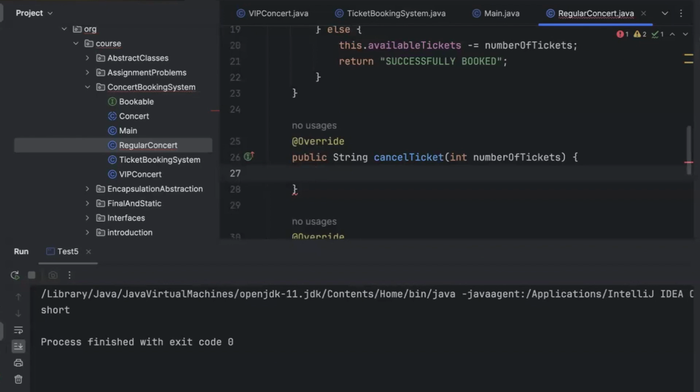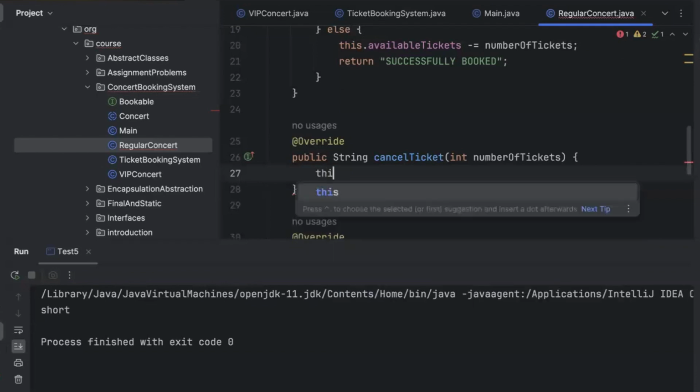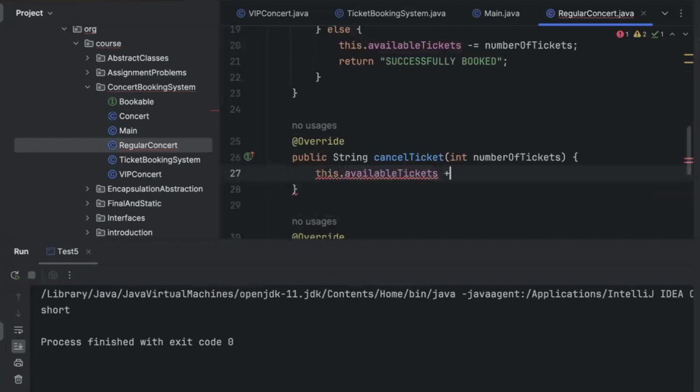So even if you press cancel, you can press maximum 4. You can just do this dot available tickets plus equals number of cancelled tickets, because now available tickets will become more. Or you can have something like, are you sure you want to cancel? That dialog box also you can have. Return cancelled.